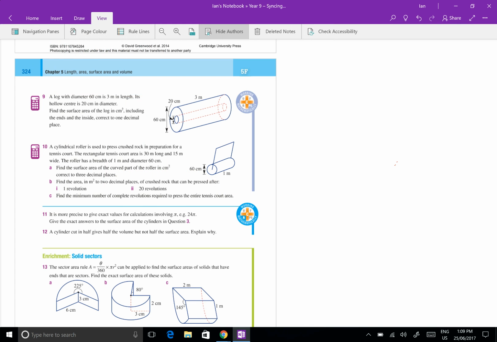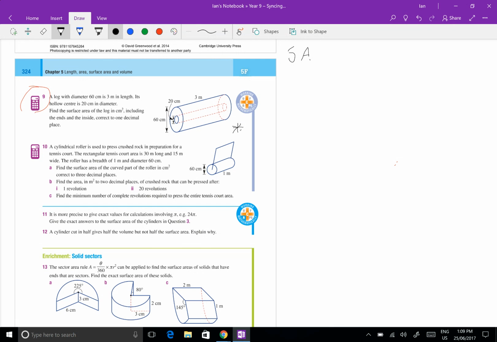All right, Year 9, I'm just going to quickly do one of the questions that we did during the week on surface area, and I will look particularly at question 9. We did it in class, and it's very similar to one of the questions on your assignment. What we want to do is find the surface area of, well, they call it a log, but usually it's a metal pipe or tubing or something like that. So the surface area of the shape that's given in the diagram down here.